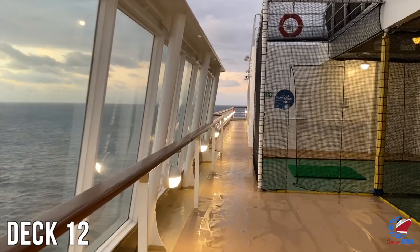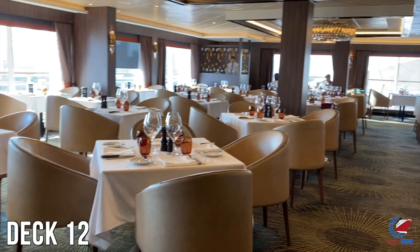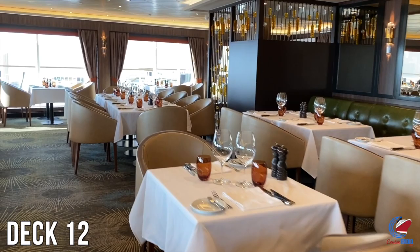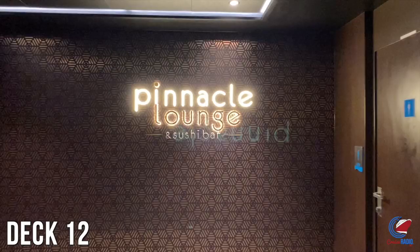There are two more specialty restaurants up here on deck 12. In the very back on the starboard side you have Cagney's, the steakhouse — an à la carte restaurant. You might want to have the dining perk, otherwise it'll set you back around $80 per person. Norwegian is really good with their value proposition, though — I got a vodka soda at Cagney's and it was $16, so if you're a drink person, you may want to pick up the drink package as a perk as well. I only had one perk on my sailing, so I did the dining package. That said, their porterhouse steak and seven-layer chocolate dessert were both amazing.